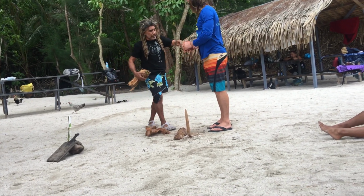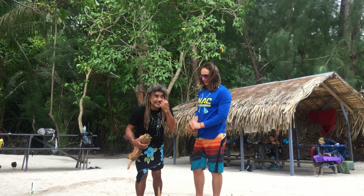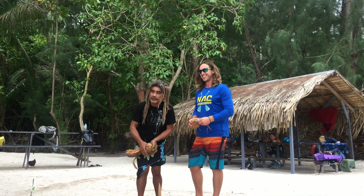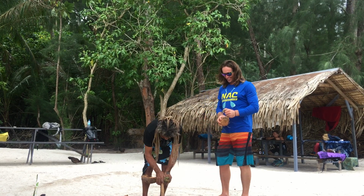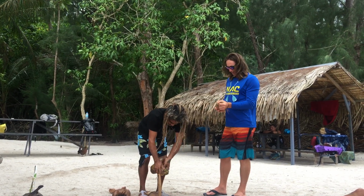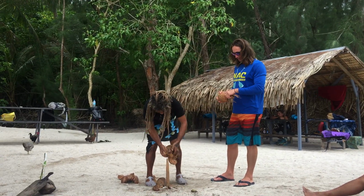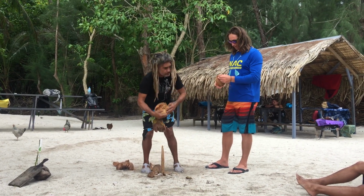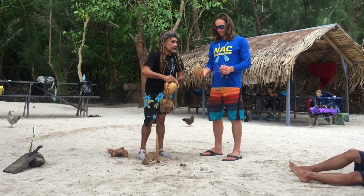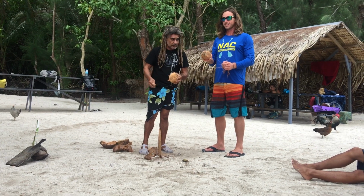Wow. Now you want to give me your coconut. Clean your coconut. Because when you clean your coconut, you see the face on the coconut all the time. In the face. Show them the face on the coconut. No, the face. The eyes. Mouth. Eyes and the mouth. Brother, you got three holes. That's it. You got it.